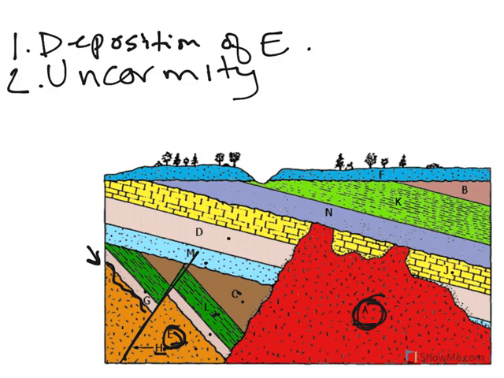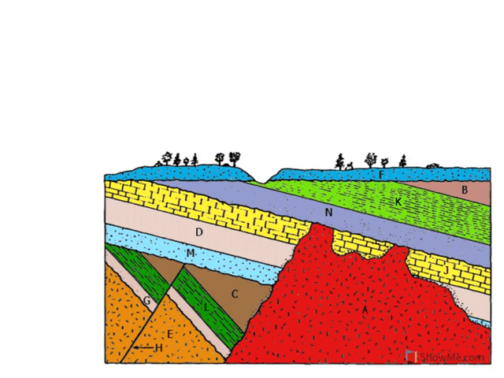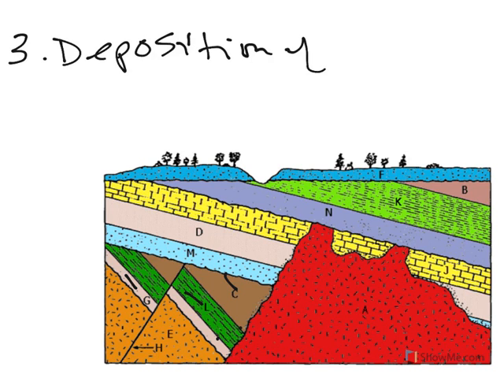Let's keep moving on. After our unconformity, the next thing we're going to do is start moving up. So after that, we notice we have G, L, and C. There's no unconformities between them. They're kind of deposited in order, so that's going to be our next step: the deposition of G, L, and C. Now, if we take a look, we've got a couple of things to figure out. If you were wondering when we were going to deal with that tilting, well, we see that C, L, G, and E are all kind of tilted in the same way.